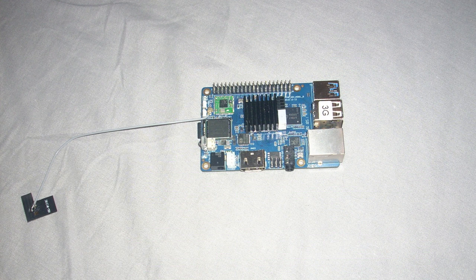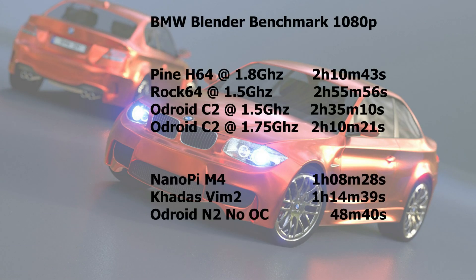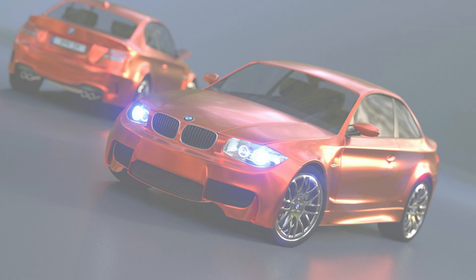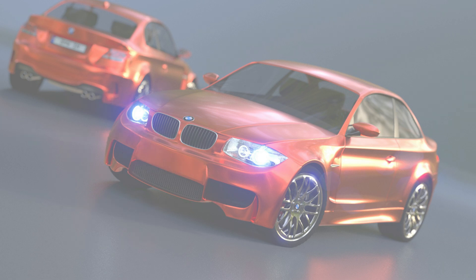My conclusion for the Pine H64 Model B: it's a better designed board than the Orange Pi 3, because it's their second model with the H6 — in their first model they noticed problems and fixed them for the second model. The software for it is right now better than the Orange Pi 3's software, and it's a lot more usable. Only the onboard sound doesn't work, but you can use a USB audio adapter for that. You can watch YouTube videos in Firefox at 720p or watch video files at 1080p. It will take months or even years before everything is fixed, but it is already one of the best quad-core boards for this price.